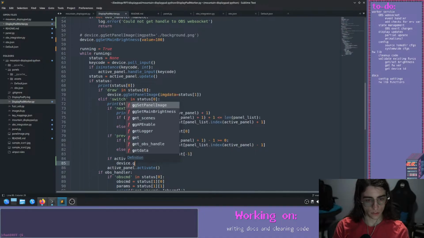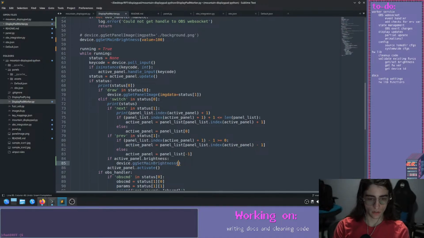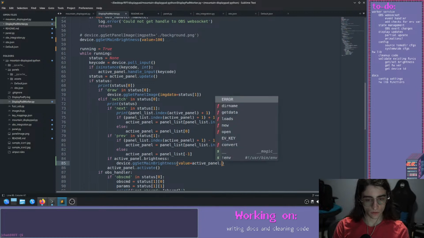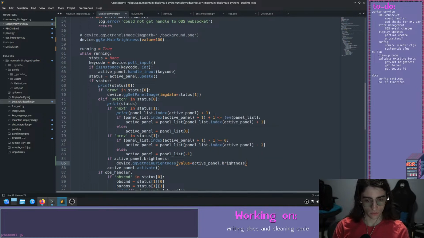Device dot gg dot set main brightness value equals active panel dot brightness.